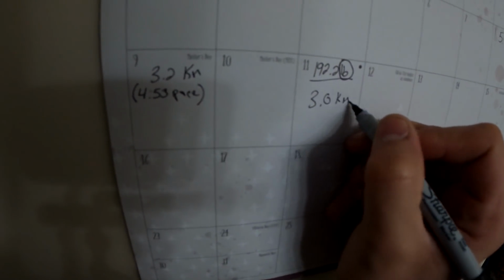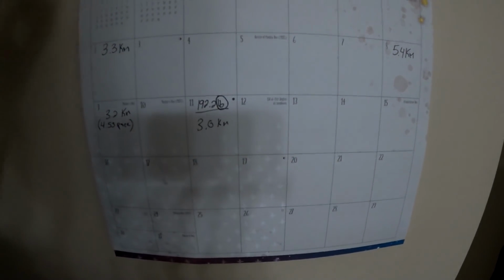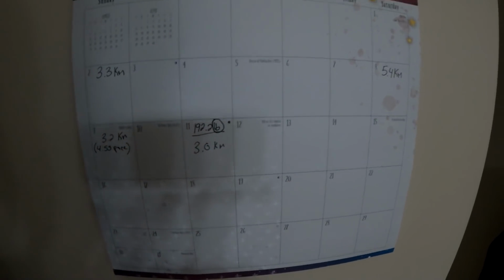Okay, this is getting hard because I'm fat. I'll see you in a bit. 3.0 kilometers. So I'm trying to do a marathon within the whole month. This is my weight currently, 192.2. That was in the morning.